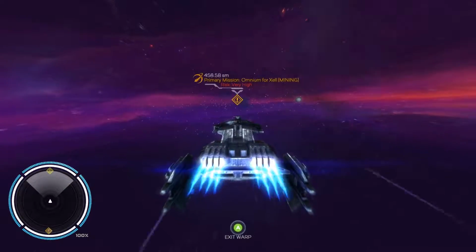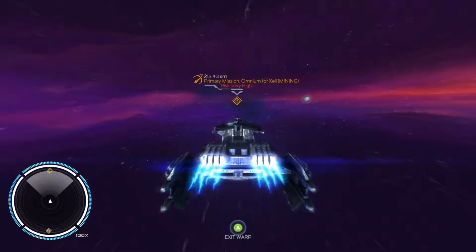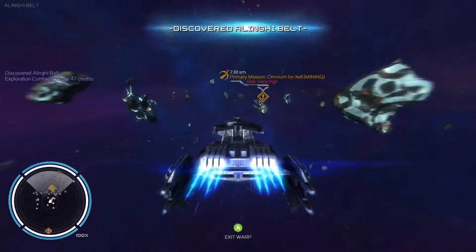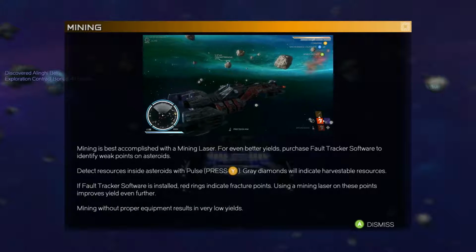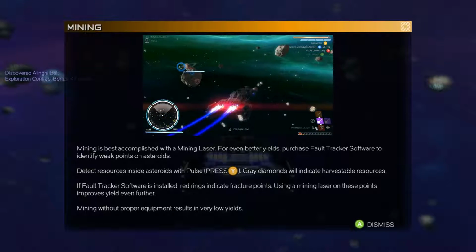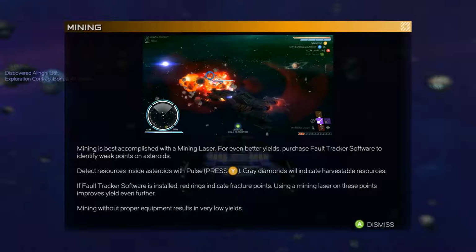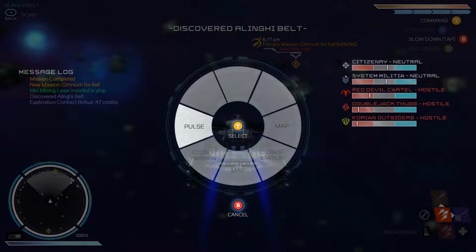We should be in the mining field pretty soon. And we'll want to use our scan function to find the appropriate asteroids. Oh, you know what? Shoot. This is going to tell me that if I have a fault tracker, I can have an even easier time with mining. And I probably could have bought a fault tracker back at the station. But I didn't. It's also really expensive. I can probably afford it, but we'll just have to see. So let's pulse.